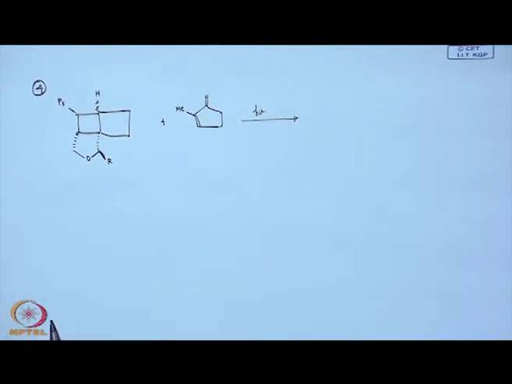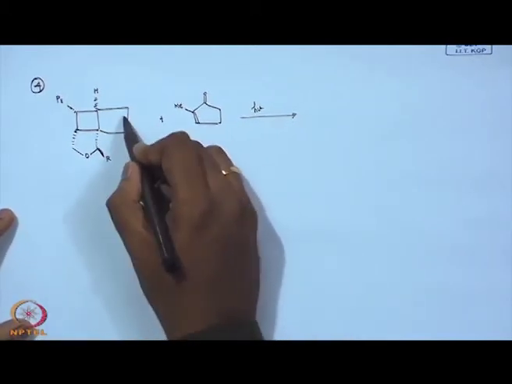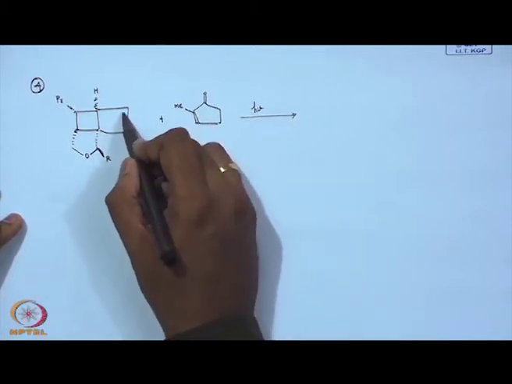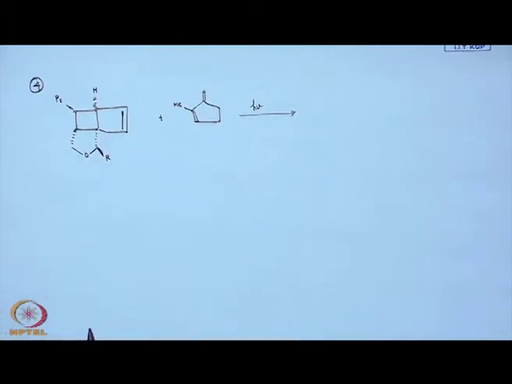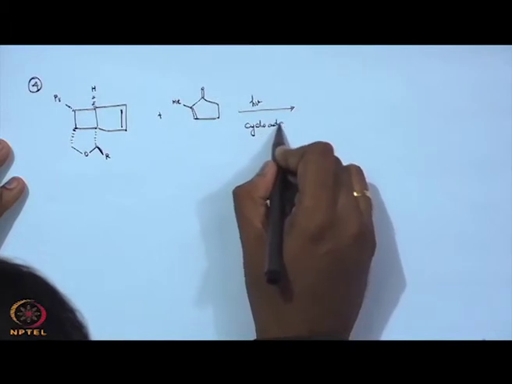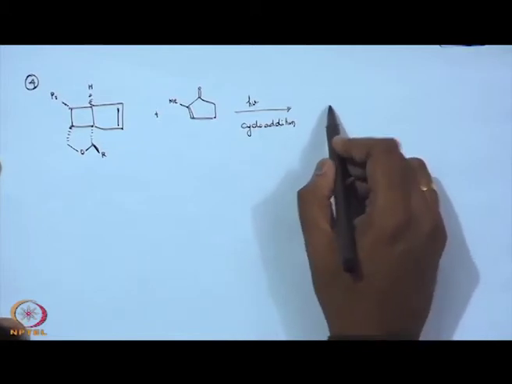So what are you going to expect? Oh, sorry. You have your system here with a pi 2s plus pi 4. You have a double bond with your system here. Clear? Now you tell me what you are going to expect from this molecule. Yeah, it's nothing but a cycloaddition. So these things are very simple to understand, right? So you undergo a cycloaddition reaction.